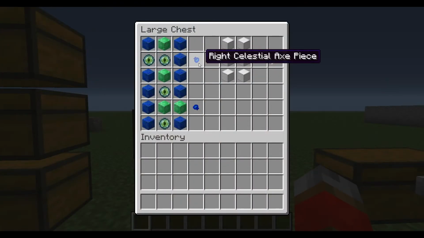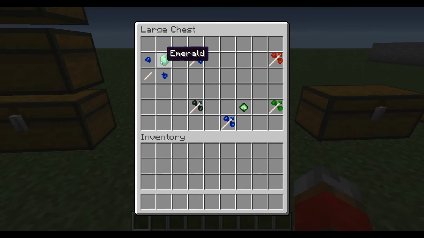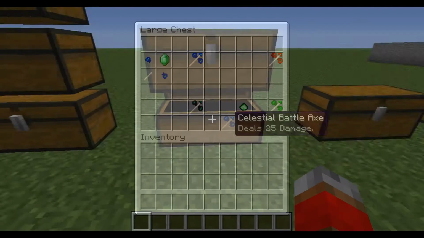The right, oh wait, I started at the bottom here. The celestial blade battle axes. It's forged with an emerald, a left celestial axe piece, a right celestial axe piece, as well as a celestial hilt. These are all the same blades, they're just dyed with whatever gem. So this one is green, you would put a green gem with the celestial battle axe.